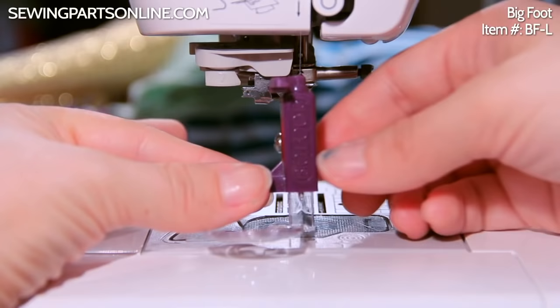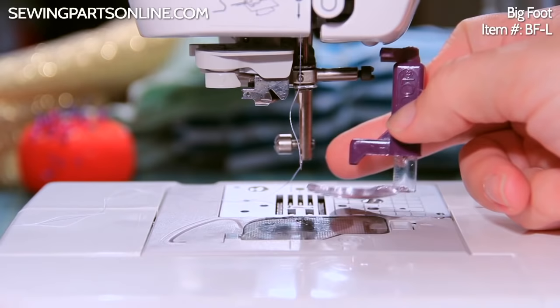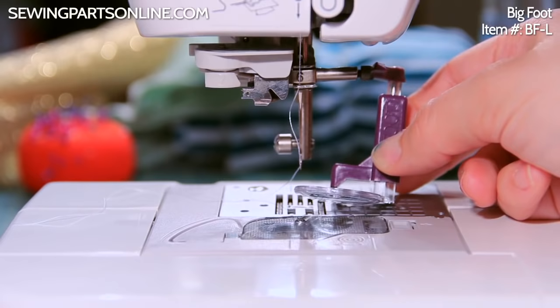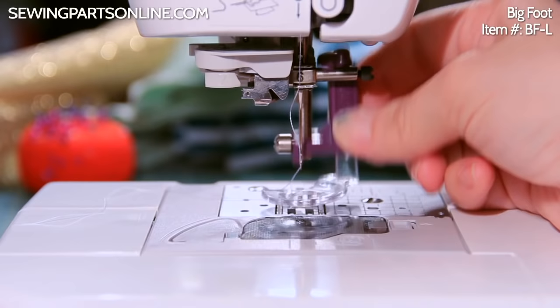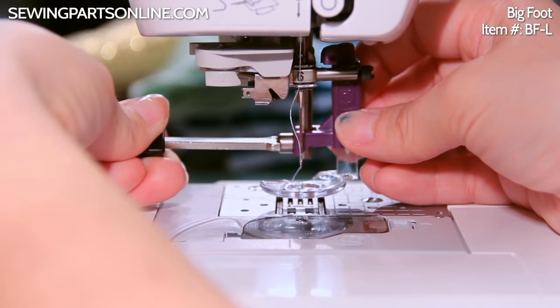It doesn't put too much pressure on your needle bar, which I found a big help when you're doing embroidery. This is super easy to install. You take off the pressure foot that you already have on, go ahead and slide this under — it's got a spring in there to make it easier to install. That's all there is to it, you just pop it underneath there. So much easier than the other one, actually — the other one you have to hold down a lever for. Just tighten the screw and you are ready to start quilting and embroidering.